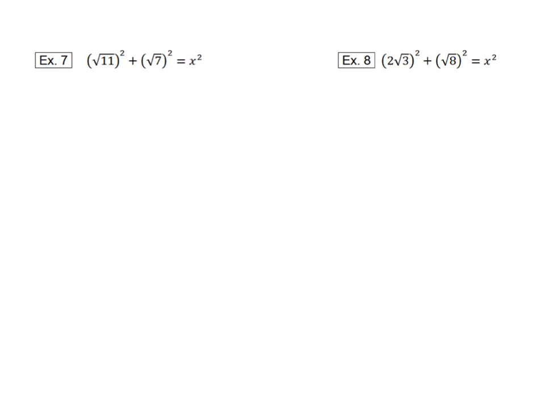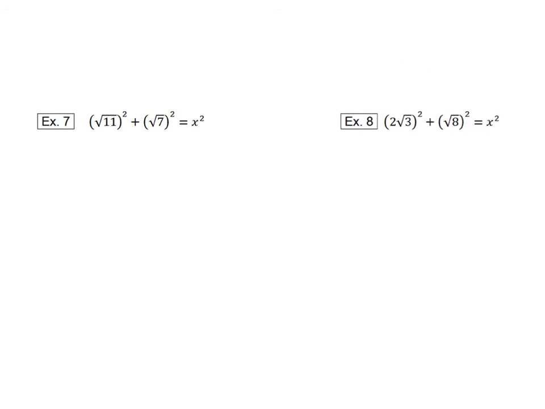All right, here are the last two examples for this video. It's getting a little bit more complicated, but we'll talk through it and make sense of it. We're starting out with this first one. We've got the square root of 11 squared. Up above, let me just show you what that means. That means the square root of 11 times the square root of 11. Anytime you're multiplying square roots, you can multiply them and keep your answer underneath the radical. So 11 times 11 is 121, but the square root of 121 is 11. So anytime you square a square root, you're always going to end up with what's underneath.